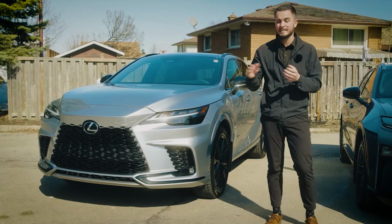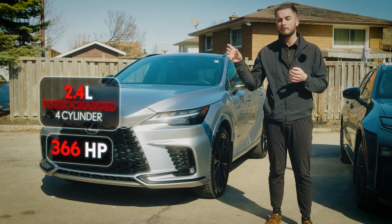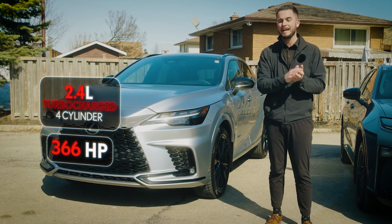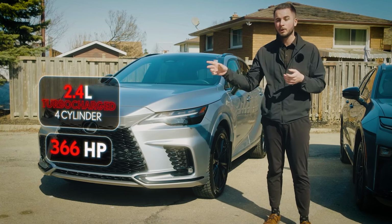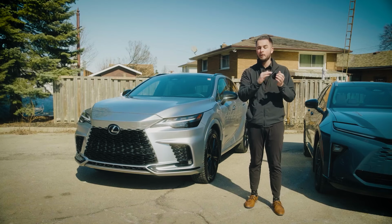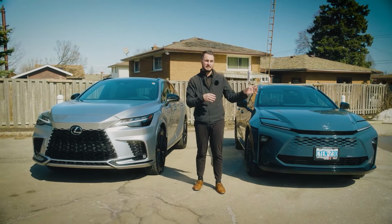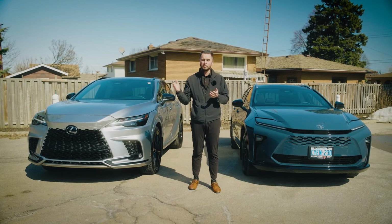This vehicle in front of me is getting a little bit smaller of an engine versus the Signia. This comes in at a 2.4-liter turbocharged four-cylinder, making a combined 366 horsepower, which is also going to be all-wheel drive. Now, I know number-wise, this is definitely going to pack a bigger punch than the Crown Signia, but feature-wise and even looks-wise, I argue that they are pretty similar.